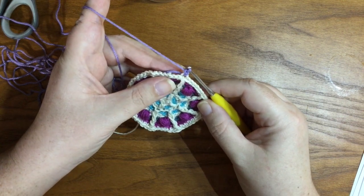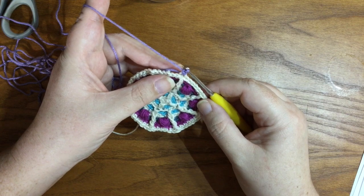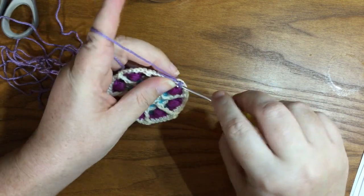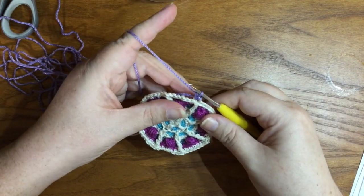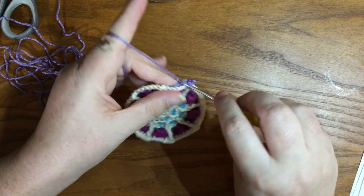And for this round, it's pretty basic. We're going to do an increase followed by 6 single crochets. So this chain is the first stitch in my increase. I'll do another one in that same loop. So that's my increase. Now 6 single crochets.